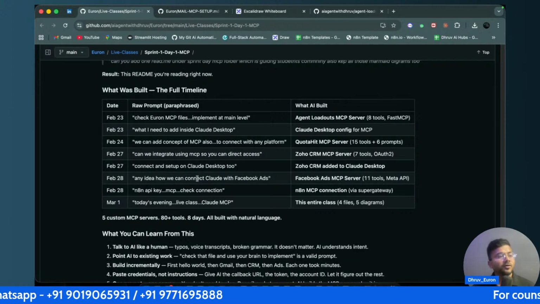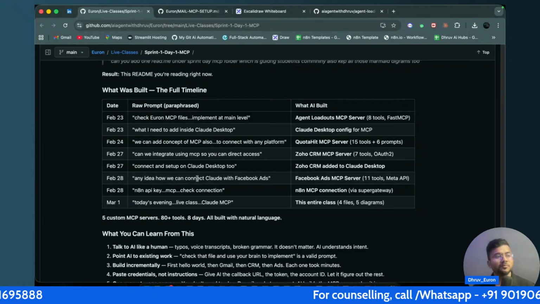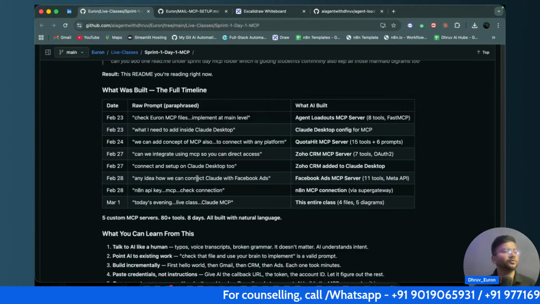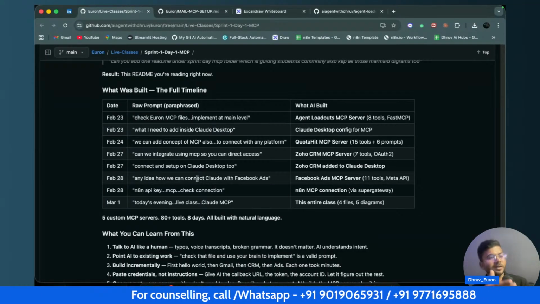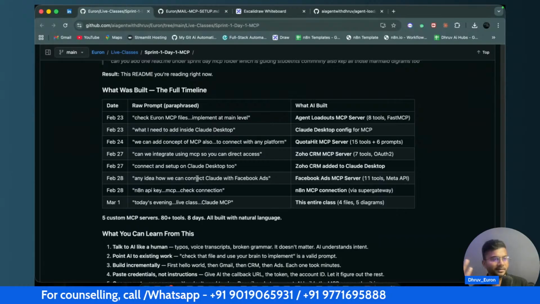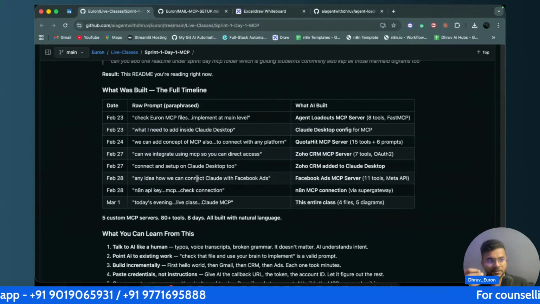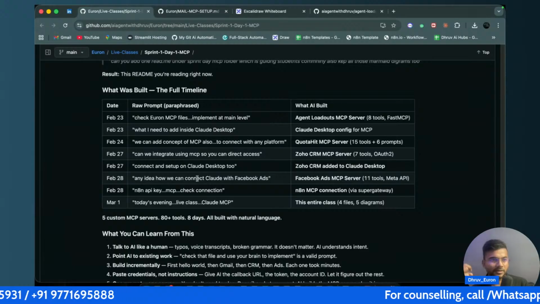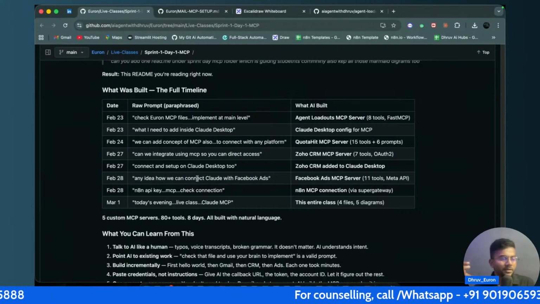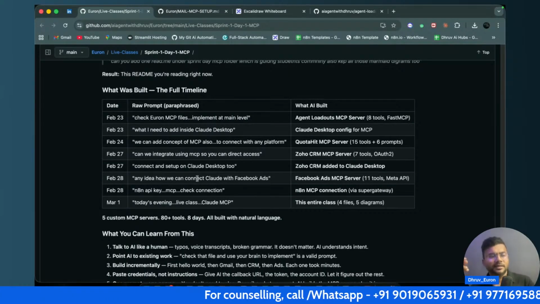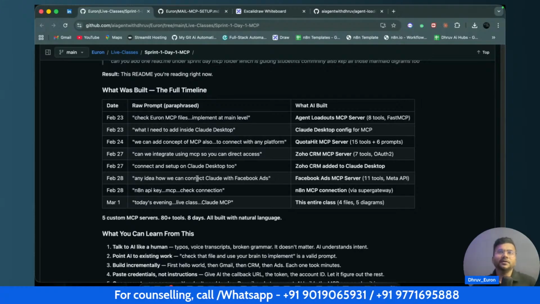Basically you have to give a context, and that's where people who are not able to build anything using AI, that is where you guys are lacking. You are using GitHub Copilot, right? Now you can use plain any label predefined in Claude. I didn't get it. Any label predefined in Claude.